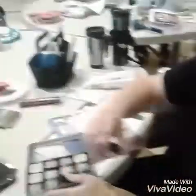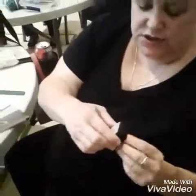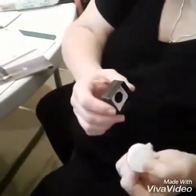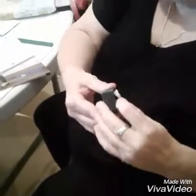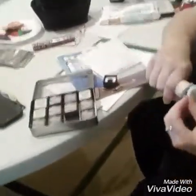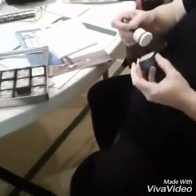But what you do is you take your little minis and you go to the dollar store and you buy Velcro. And then you take these little guys and stick them in the bottom. When you're ready to use that color, you put it on there, and it stays with the color. It doesn't cross-contaminate. It's such a great idea.